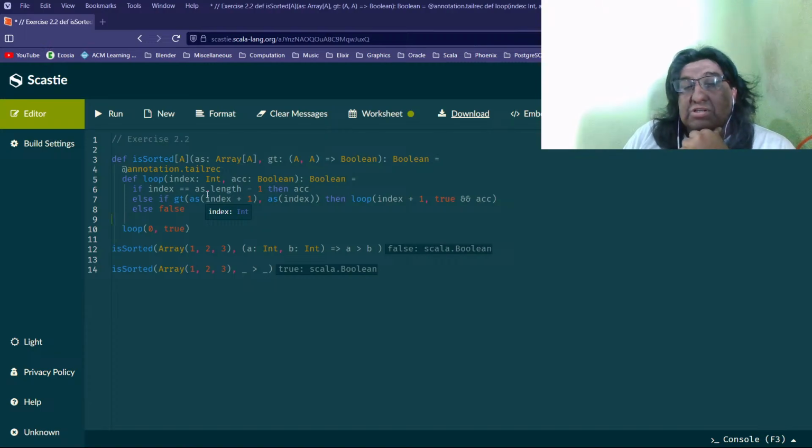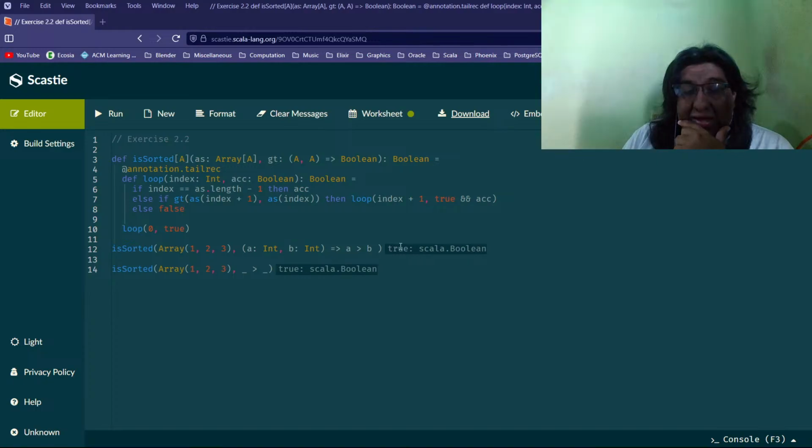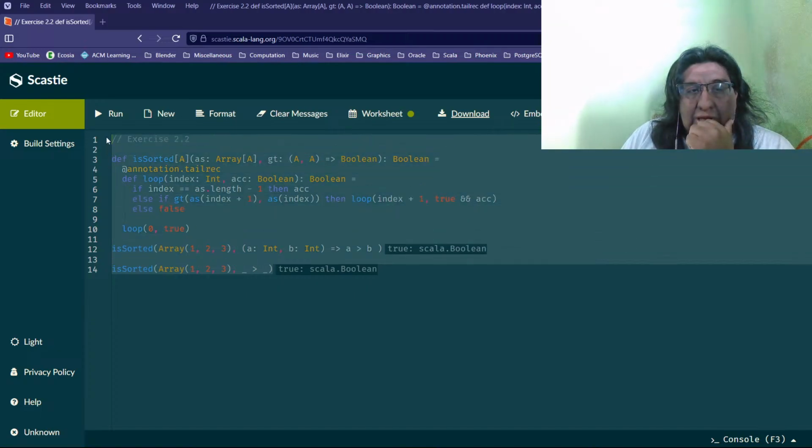Probably the confusion for some people will arise from comparing this argument, and they will say this is the second parameter, so this is big, but the function is A, the first parameter, is greater than B. And now we have true for both functions. I'm going to get rid of this code.